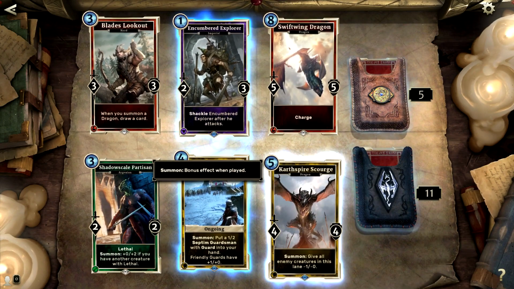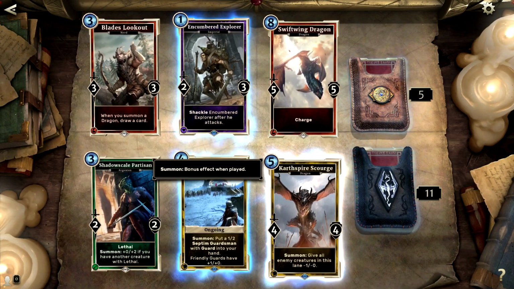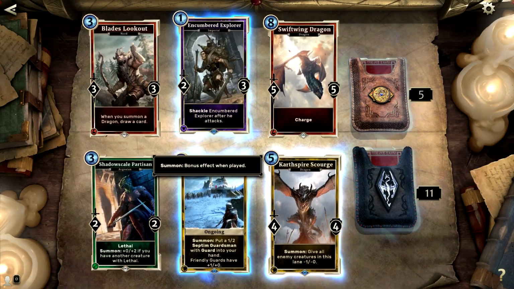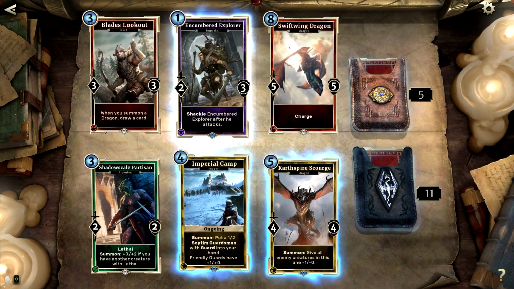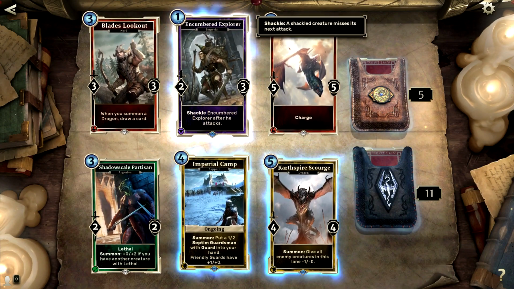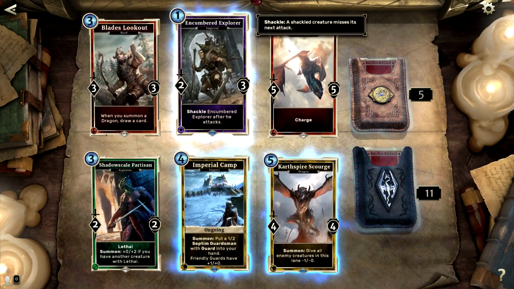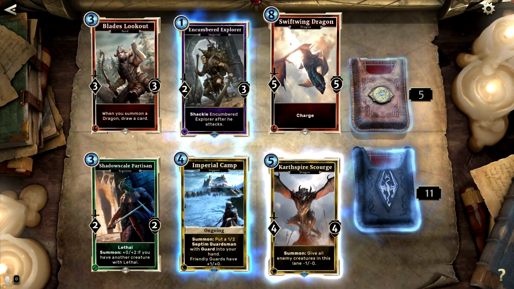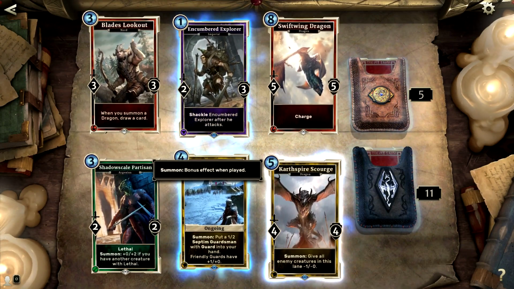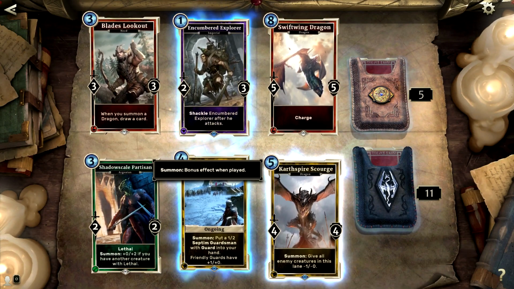All right, and we have Karthspire Scourge. By the way, as you can probably tell, this expansion adds all of the characters that we know and love from Skyrim. We have dragons, of course. We have a whole bunch of different legendary cards, including dragon priests, as you saw with Nacreen. There's just a ton of them, and there's abilities, there's shouts, there's a whole bunch of different stuff, and hopefully we get a myriad of cards to take a look at. So Karthspire Scourge is a dragon, 4-4. Summon, give all enemy creatures in this lane -1 damage. Okay, that's pretty good too.